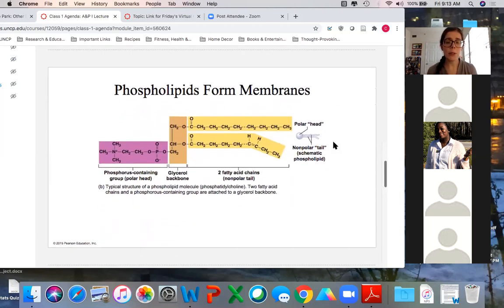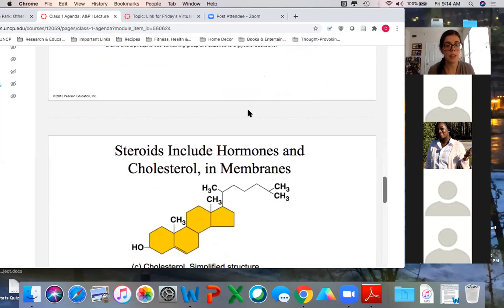Okay, phospholipids. We're gonna come back to phospholipids when we talk about our cells because phospholipids form membranes. They're super important for that. And they've got a polar head group, right? A polar head group, it's got a charge on it. And they're similar to triglycerides. You see that glycerol backbone, but they only have 2 fatty acid tails. So unlike the triglycerides, tri meaning 3, these phospholipids only have 2 fatty acid tails, and we'll come back to them.